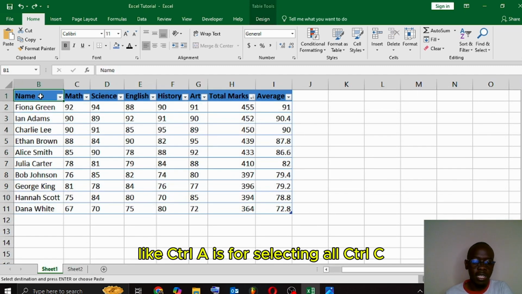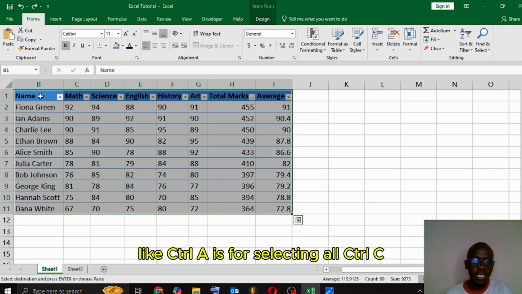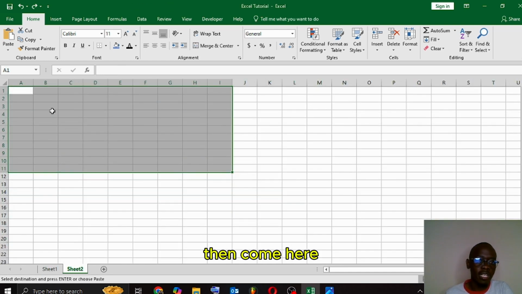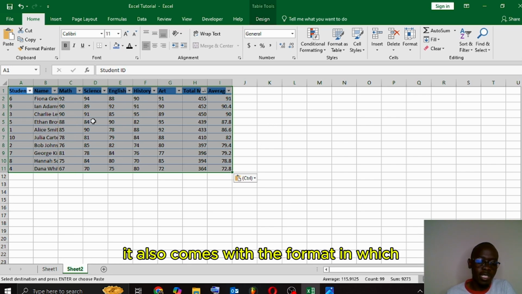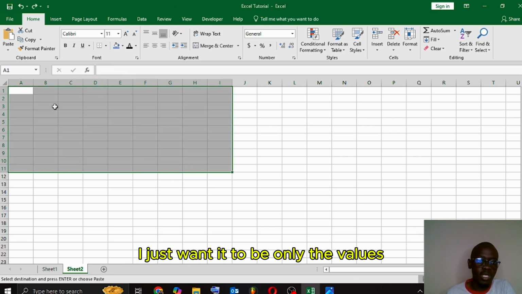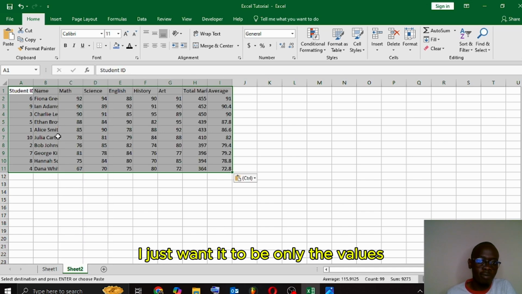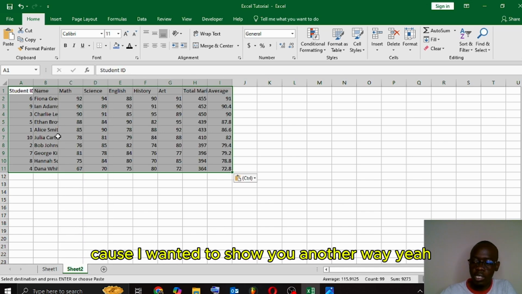So basically, Ctrl A is for selecting all, Ctrl C, then come here, then Ctrl V. Though when we click Ctrl V, it also comes in the format which I don't want. I just want it to be only the values, because I wanted to show you another way.